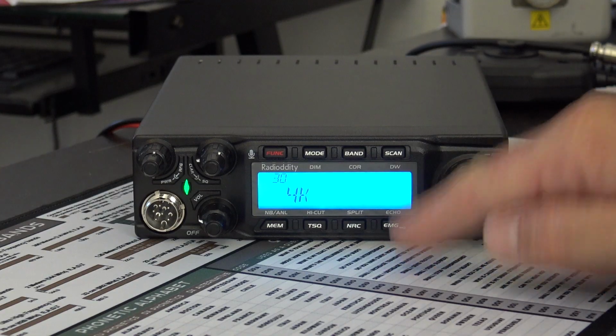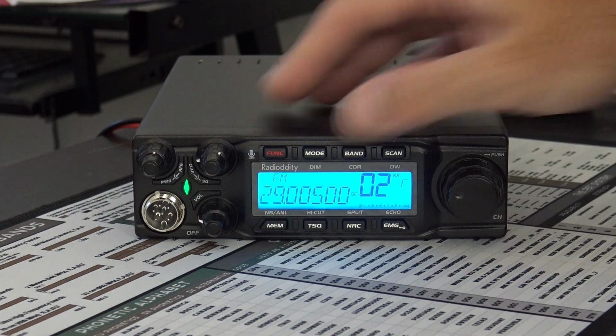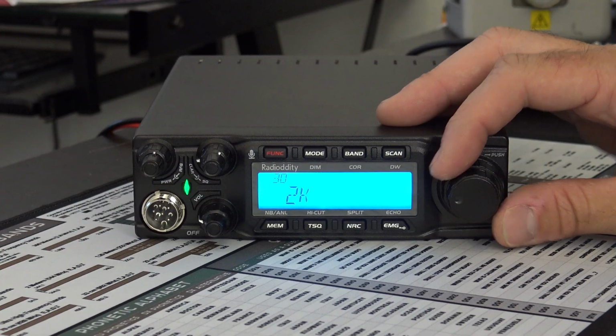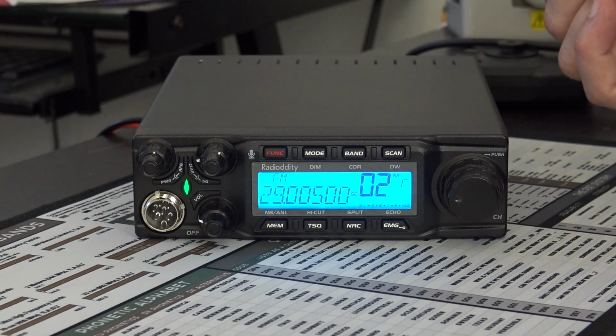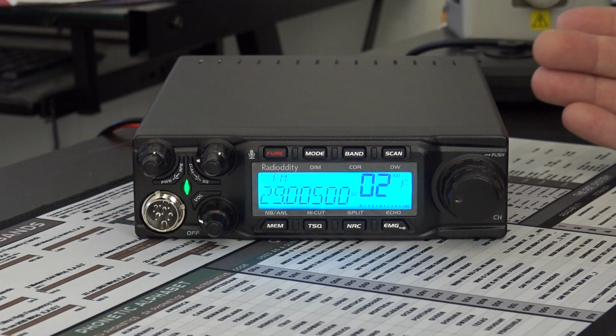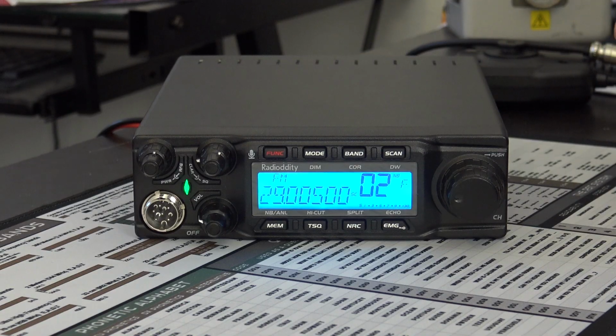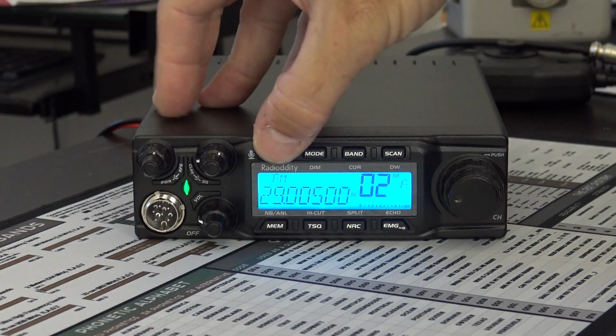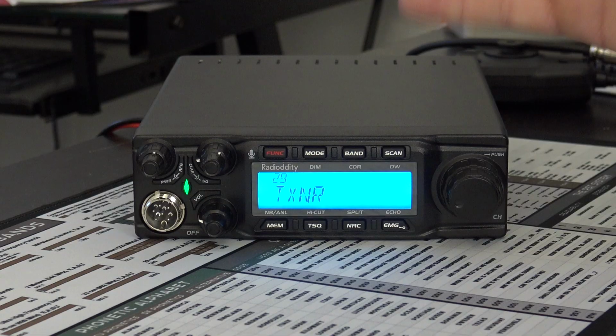If you're on FM for repeaters, you're going to want to switch your FM deviation to 4 kilohertz. By default, it's 2. For less than 29 megahertz in the US, for single sideband operation, you want to set it to 2. If you're on FM, 29 and above, which would include AM and the repeaters, you want to set that to 4 kilohertz. Now, the FCC, I think, says 5 kilohertz maximum deviation for FM above 29 megahertz and maximum 2.5 below 29 megahertz. And in Japan, they actually have a different deviation as well as different channel steps in the different parts of the 10-meter band. So, something to notice, okay? That's why I want to check that on the COM 120.